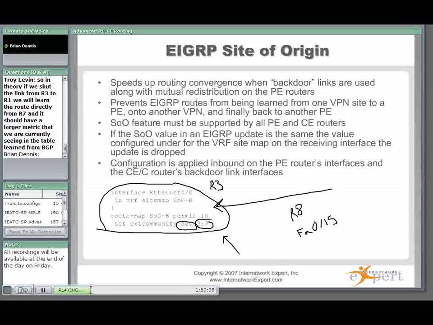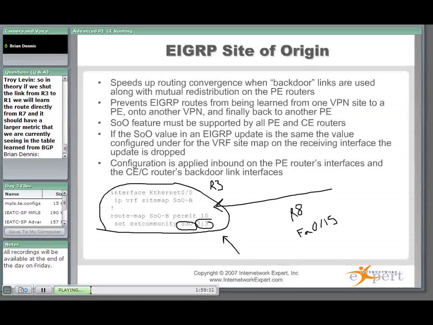R6 would also have it on its inbound interface, so it drops the ones from R7. R8 would have it on its outbound backdoor link, and then R3 would also match that, and of course drop it there. There's never actually any matches that go on. It's always you're doing a set on it. So you're going to set that community there. If that's what you're setting, you will not accept EIGRP routes with that in.